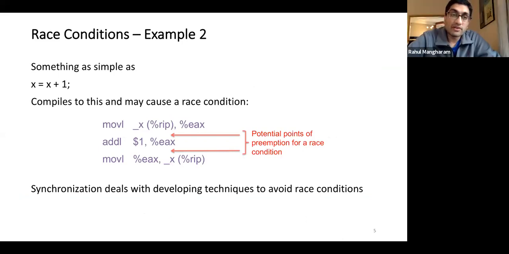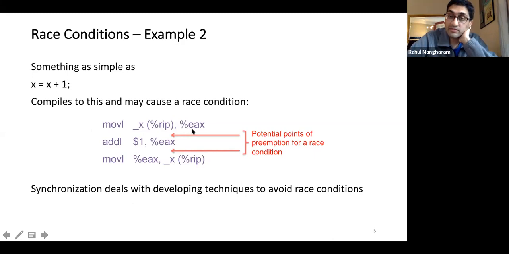So think about x equals x plus 1. That's some code written in C, okay? And when you compile this code, say it compiles into 3 different assembly lines of code. So even though it looks like 1 line of code in C, it actually gets compiled to 3 assembly lines of code. Now you can think about it like this: this is one task that is executing these 3 assembly lines of code. And then you can have another task that can interrupt this task at any time.